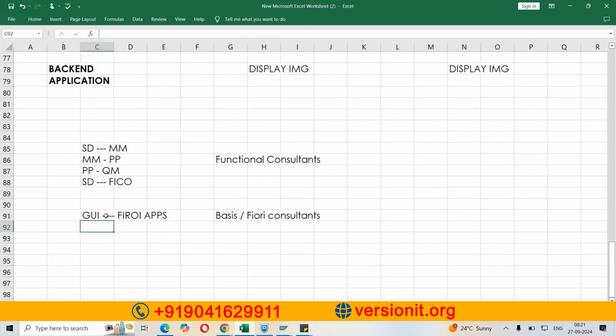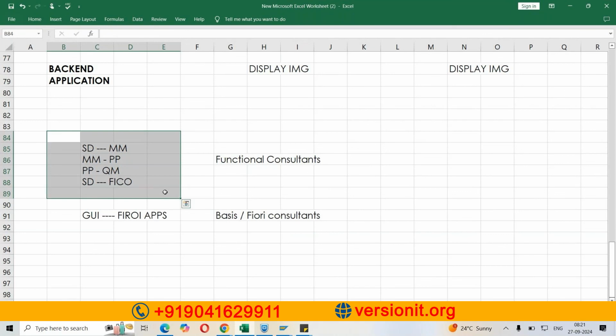So as functional consultants, we are responsible for data flow from one department to another. If you're talking about the systems, you'll find Basis and the Fiori consultant, who try to maintain the connectors for data movement. This is what we call integration, purely cross-module integration.